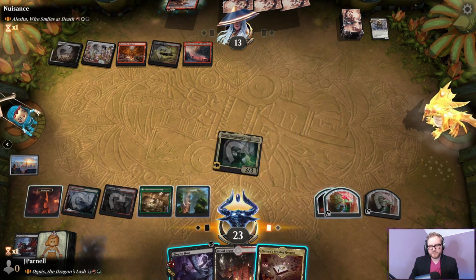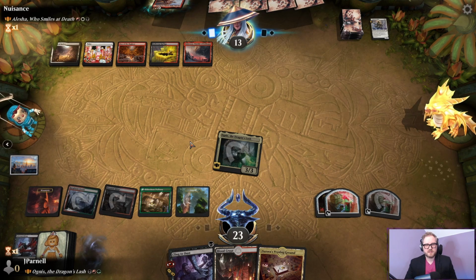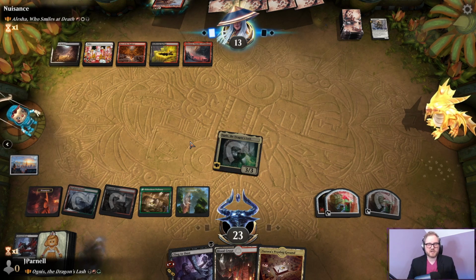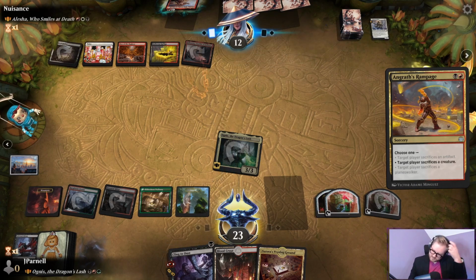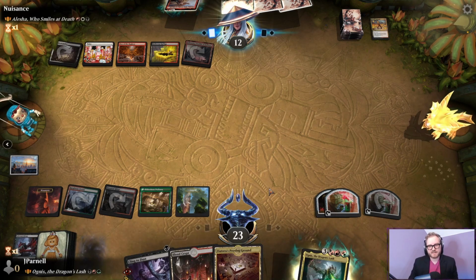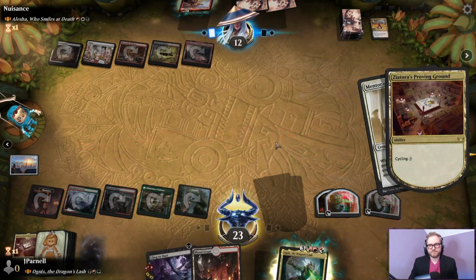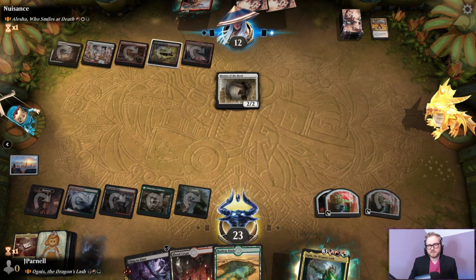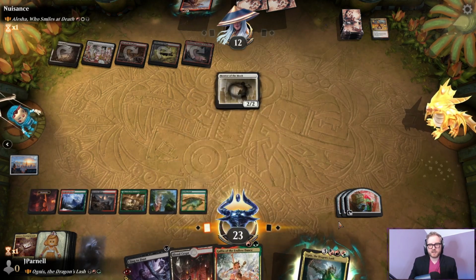Well, we're gonna cycle this Proving Ground, so... We'll pass the turn. Sacrifice a creature. Okay. We'll be back. Yeah, we'll take that action. Mentor the Meek. Okay. Cycle. Alright, it's good. It's good. We'll allow it. Nice. Alright.